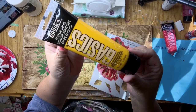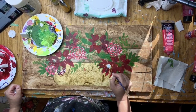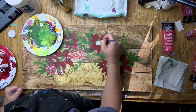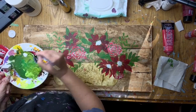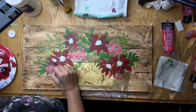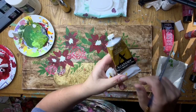I got my Liquitex Basics Cadmium Yellow Deep Hue because I want to do the centers of the poinsettias. So what I decided to do was put my gesso down first, just used a small brush, and sort of dabbed it in there to cover up what was underneath, because the yellow would be too see-through. I'd be able to see through to what's underneath it. So I took the gesso, filled that all in so that then I can go back with my yellows.